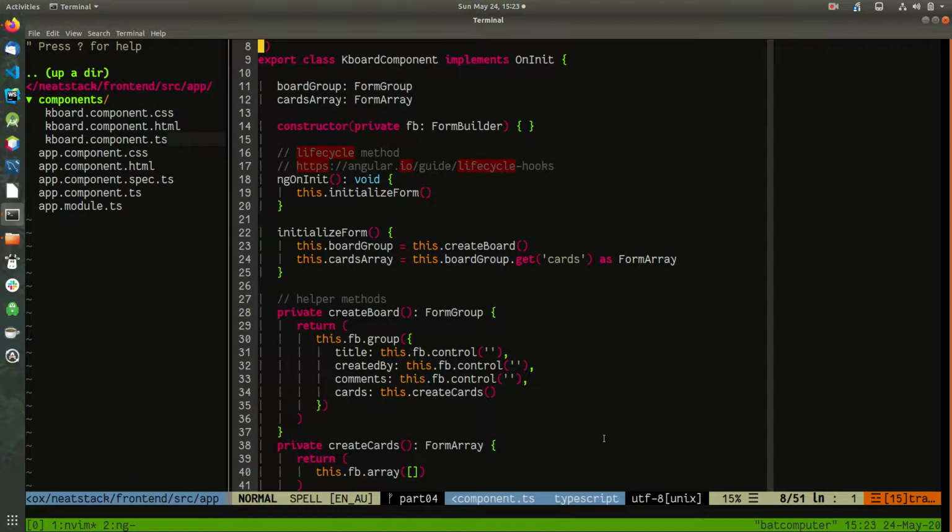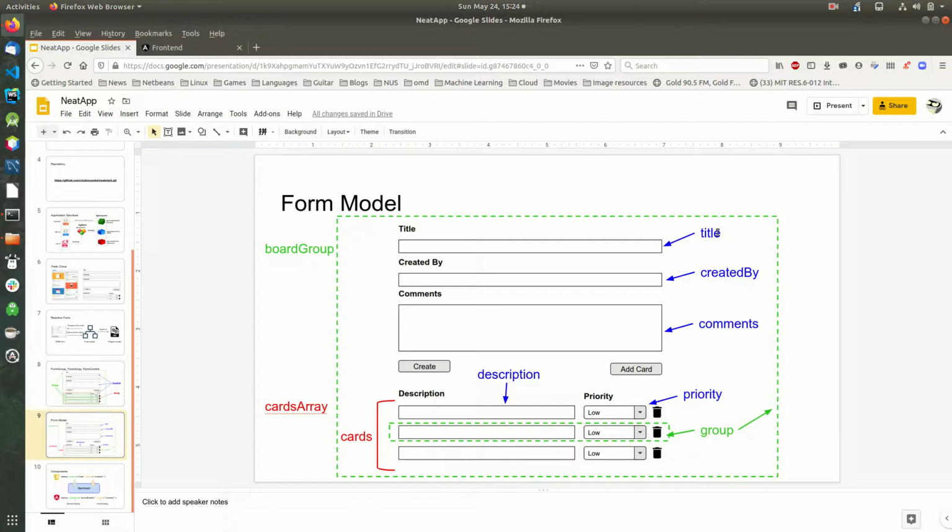So what we are going to do in this episode is map this model to the form. We're going to create bindings from the model to the form so that when we change the model, the form will likewise change.